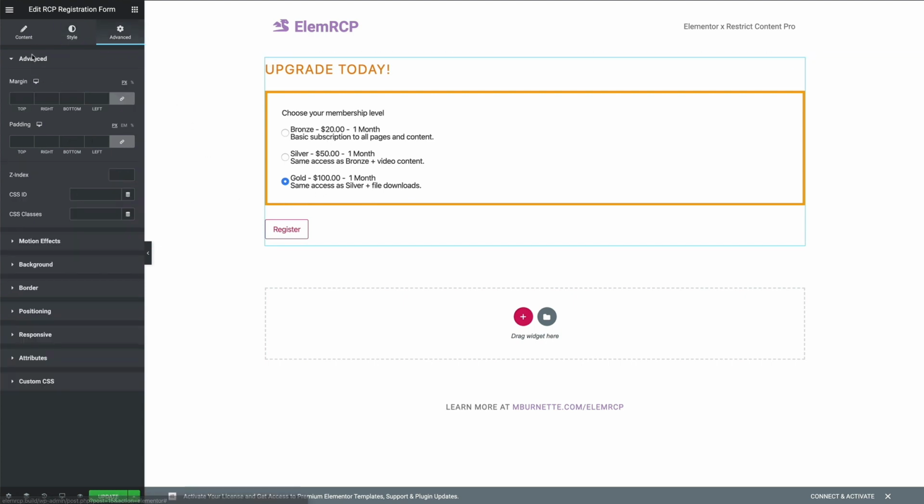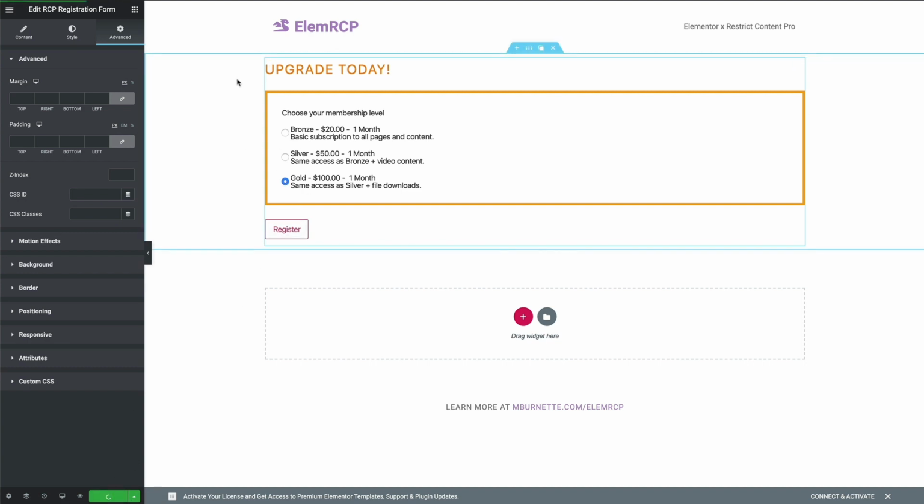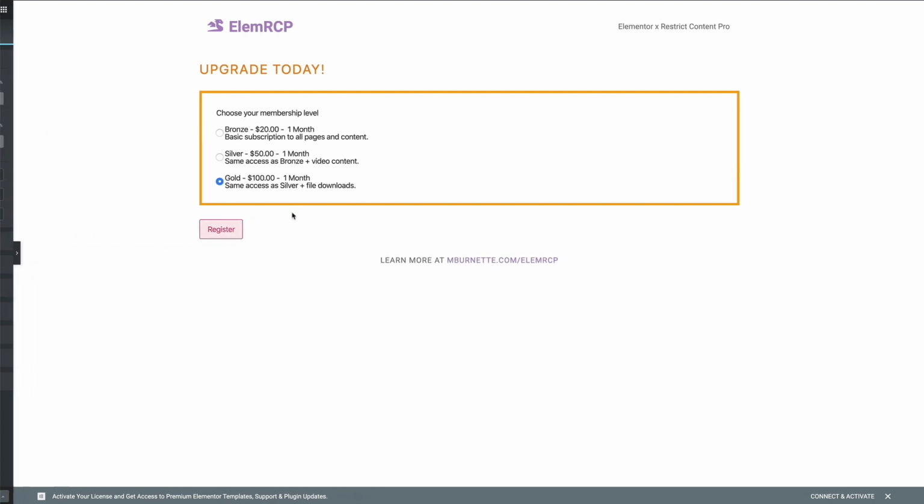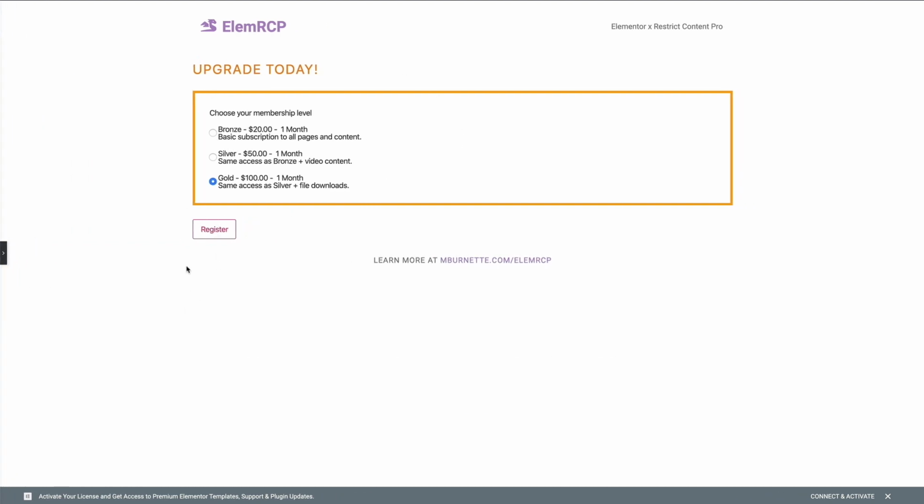The Advanced tab gives you everything that's usually in an Elementor Advanced tab. There's nothing custom here to this plugin, that's just all Elementor defaults. So let's update that and save our page, and then we can see what this looks like just by toggling this closed over here.